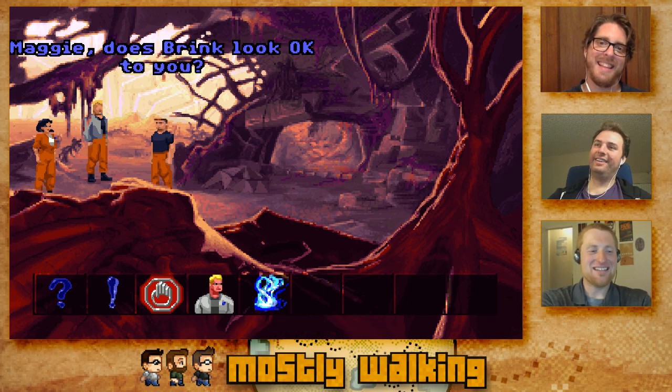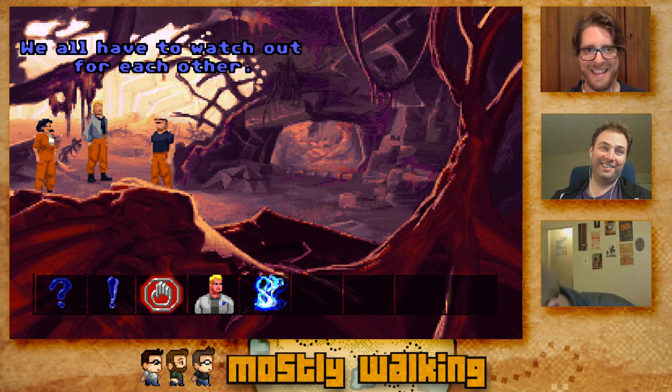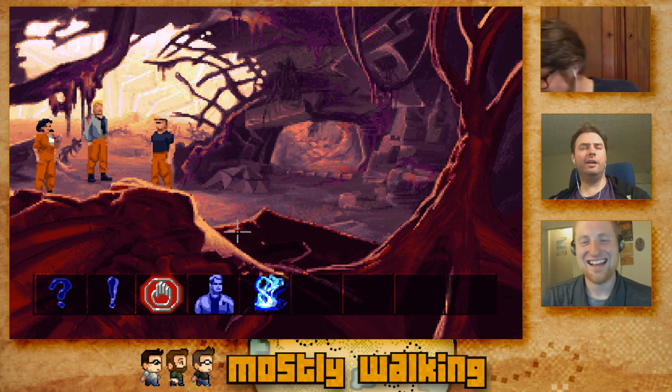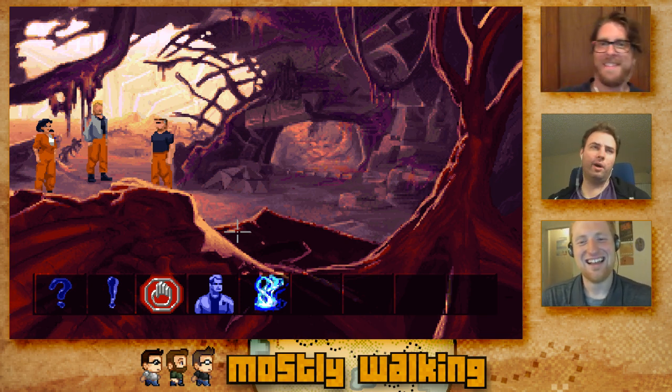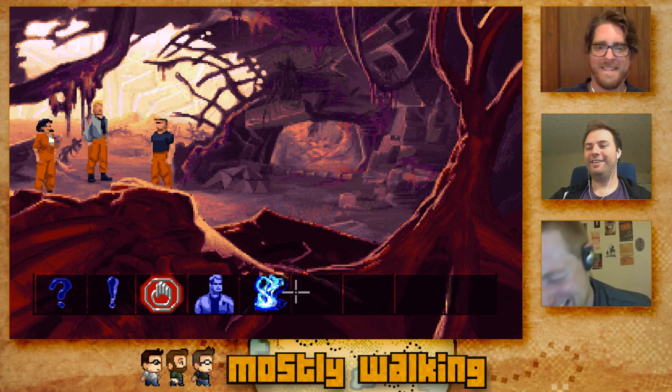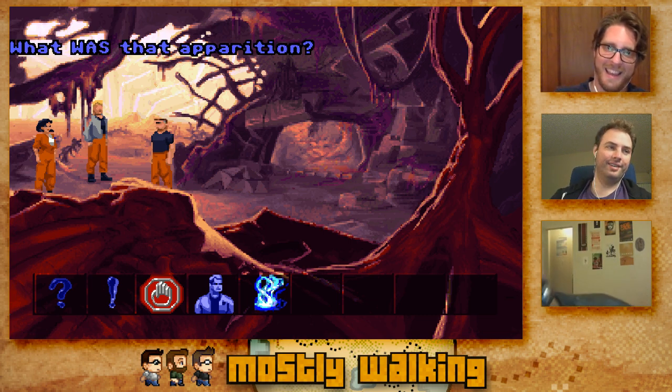Amazing! Maggie, does Brink look like an asshole to you? So far, he looks fine. Stop trying to set them up. Thanks for your concern. Stop! We all have to watch out for each other. He goes to Brink, he's like, how do you think she's doing? And she's like, I'm fine. And you're like, okay. Walk over to Maggie. How do you think Brink's doing, Maggie?